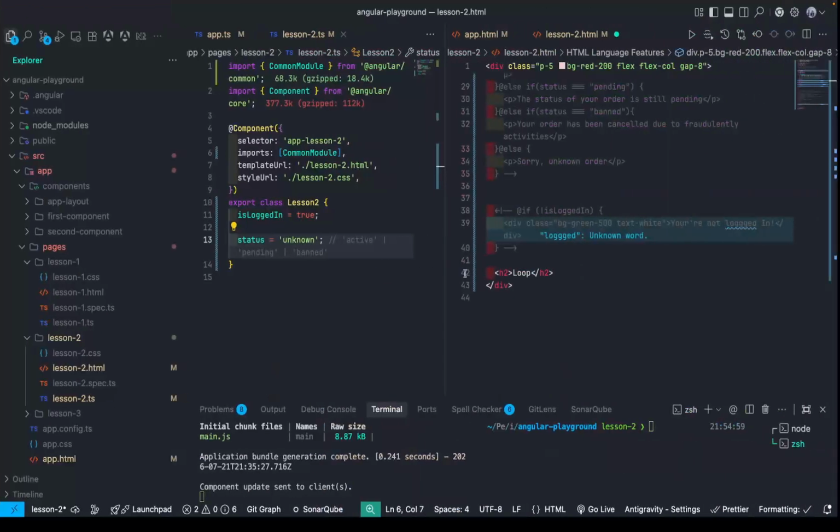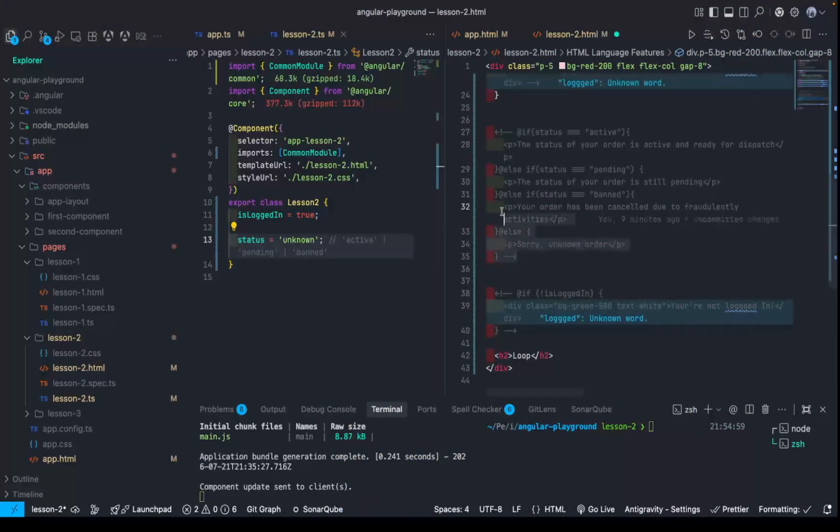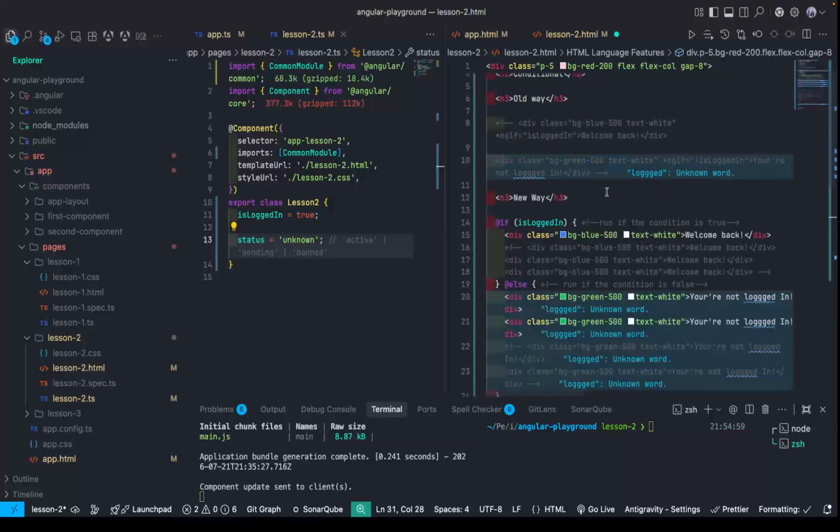Switch is really useful when you are doing something like this and you know all the values. So instead of doing it in this way, we can use the switch method. So how do we use the switch method? When you're dealing with Angular switch, let me just put all this in at the top.